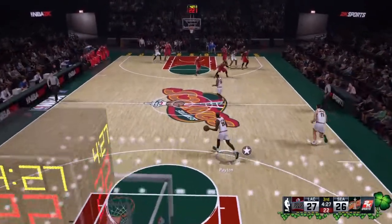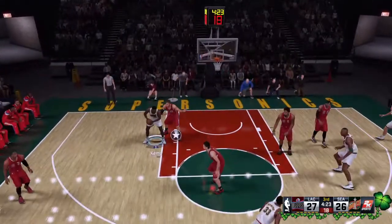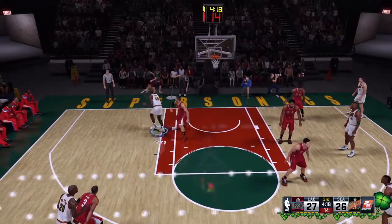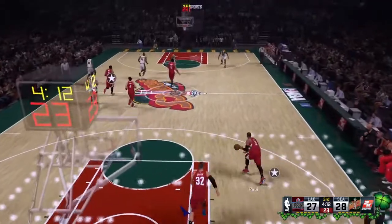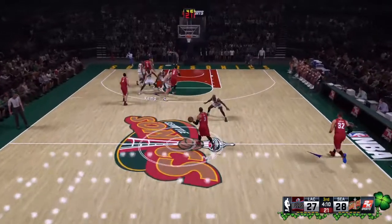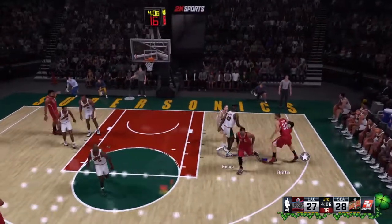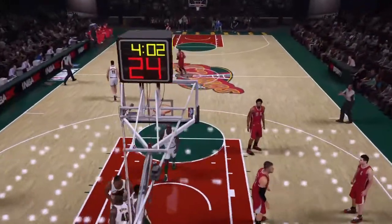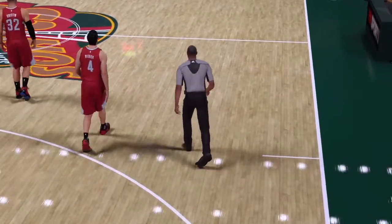Just over a minute and a half have passed here in the third quarter. Payton kicks to Kemp. Plays it up and banks it in. Kemp's got 8 points. That one goes down, but offensively, just 1 of 4 to start the third quarter. Out to the right wing. And Griffin, here we go. And it's good. Really well done there. Just confident and composed, never in a hurry.